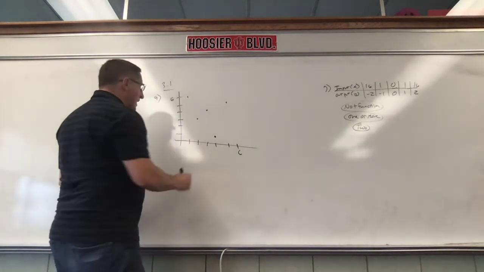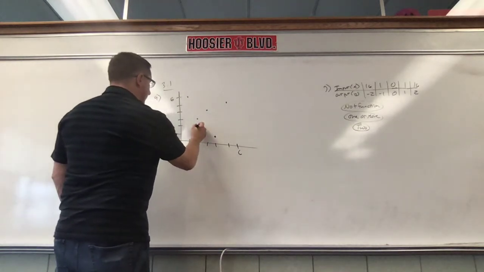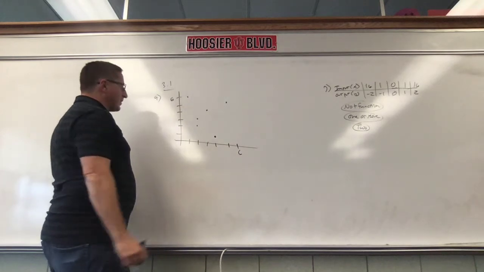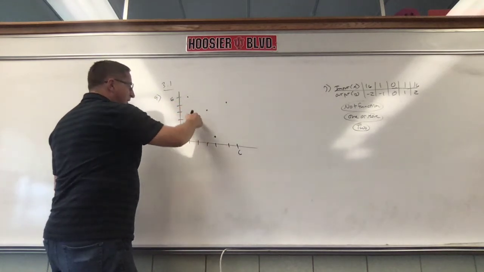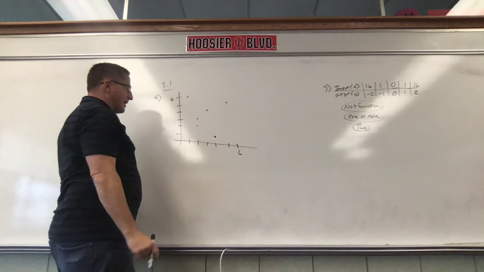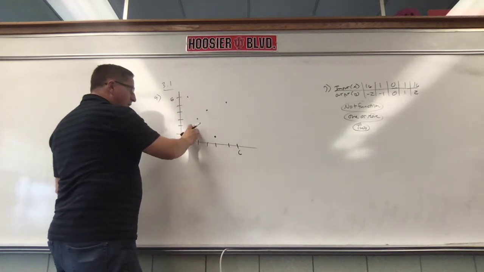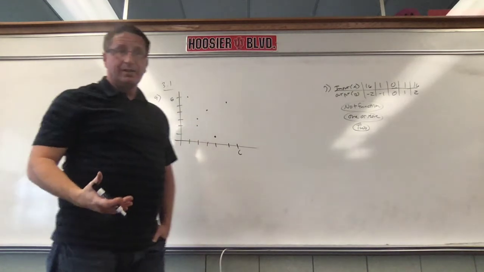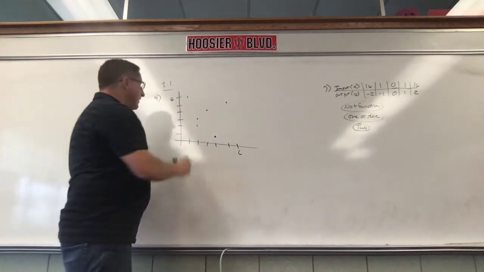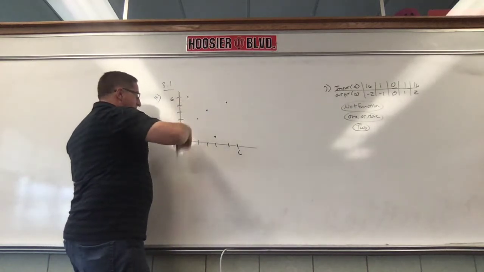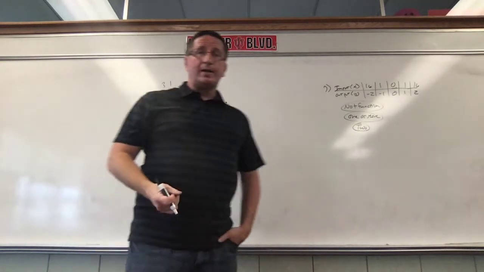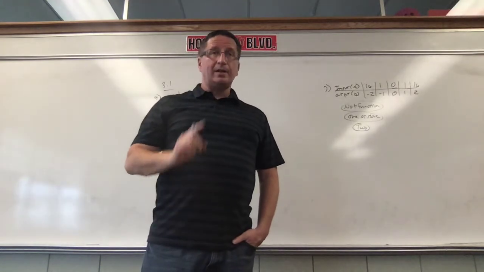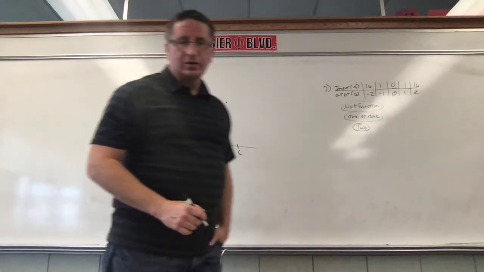Now, if I would have had another dot right here, this would not be a function, because if I drew a vertical line right here, it would hit two spots at the same time, two dots at the same time. That would no longer be a function because it would have failed the vertical line test, okay? So that dot's not there. Every time I draw a vertical line, no matter where I draw it, it's only going to hit in one spot. That's good. It passes the vertical line test. It is a function, okay?